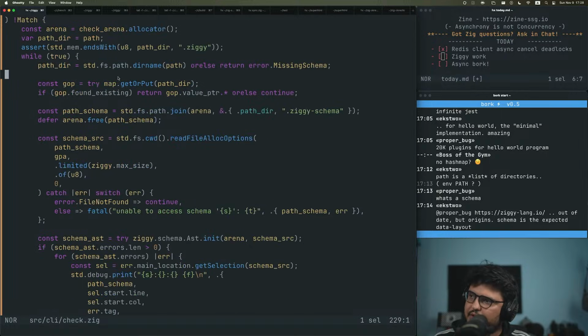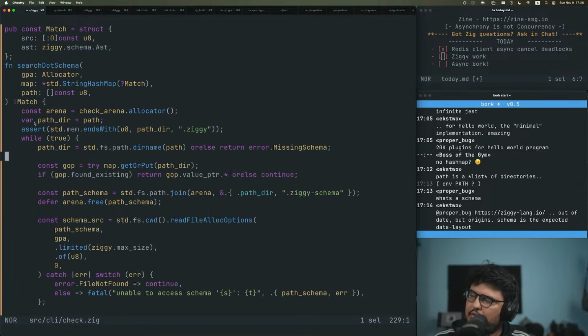Could be made better, but this is not too bad as is. Yeah, this could definitely be made so much better.